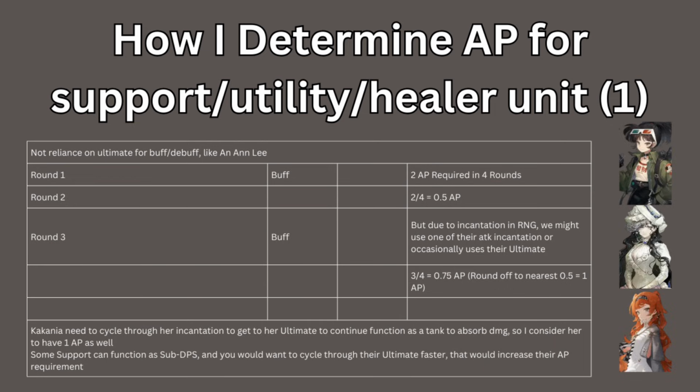Right? So in that case they probably need to use a buff in round 1, then round 2, round 3, then use a buff again, because most buffs only last for 2 rounds. So by round 3 you have to reapply it. So basically in 4 rounds you need to cast their buff or debuff twice. So 2 divided by 4, that's 0.5 AP. But for most of these characters, I actually put 1 AP.